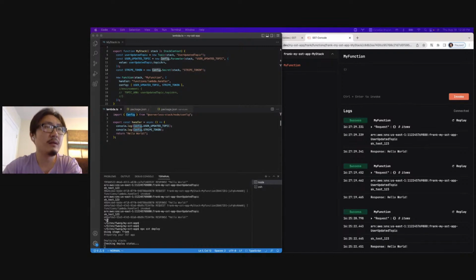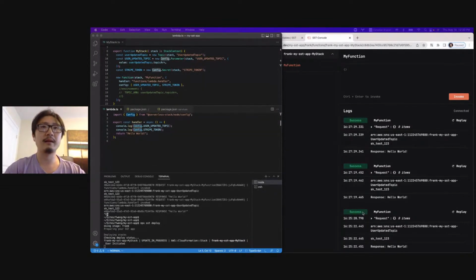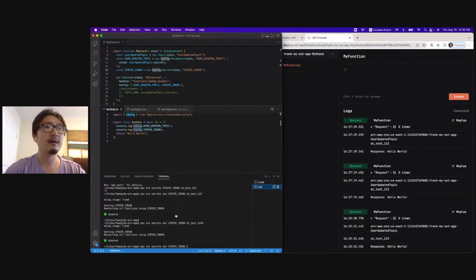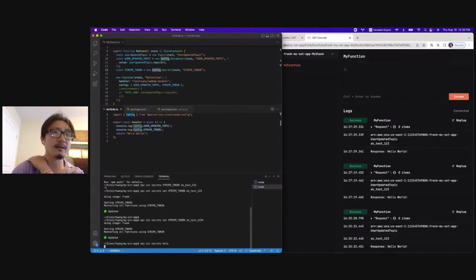Okay. All right. While it's deploying, let me quickly explain what the fallback idea is. If we do a help on the SST secrets, you can see all the commands that it supports.